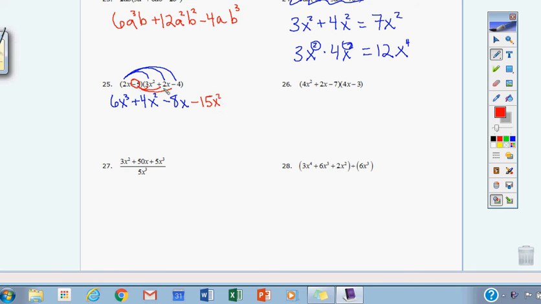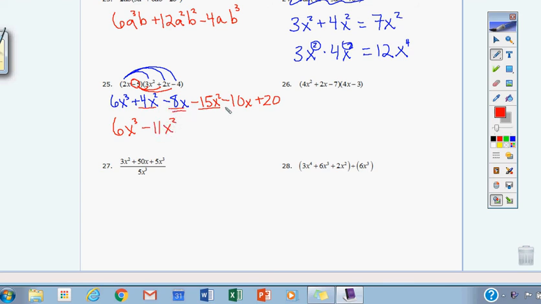squared. Negative 5 times negative 2x is a negative 10x. Negative 5 times a negative 4 is a positive 20. Bring that negative through. So now we just combine all the like terms. There are no other x cubed. 4x squared, negative 15x squared. Just combining, no exponential changes. So we have minus 11x squared.